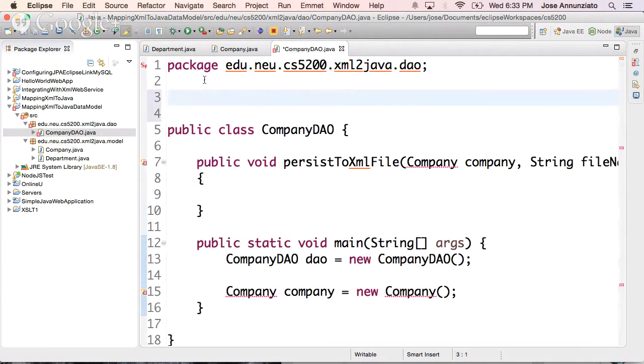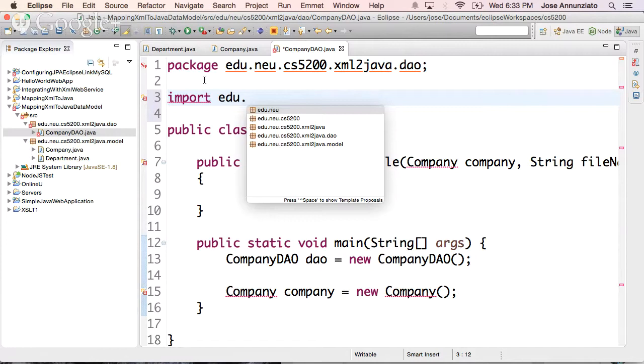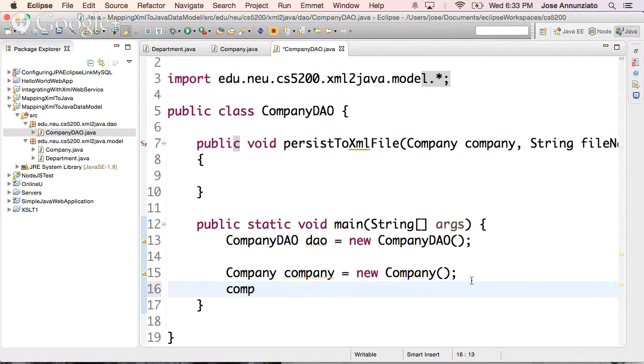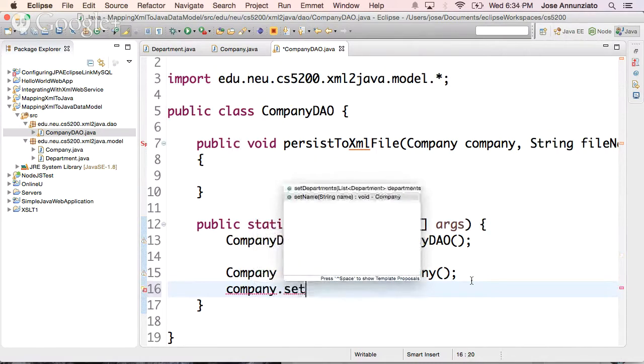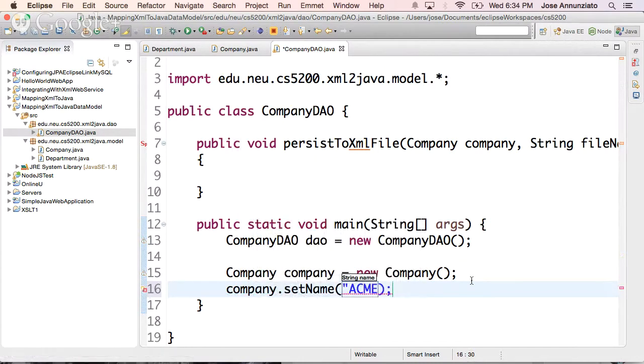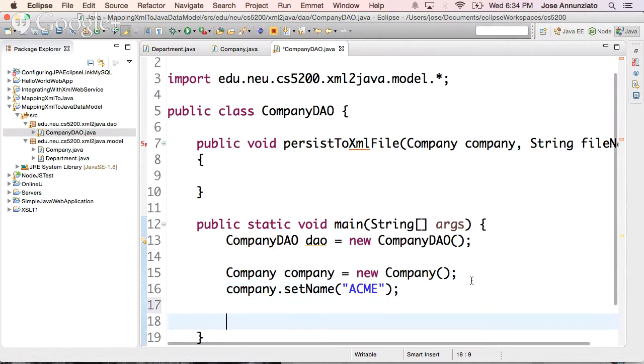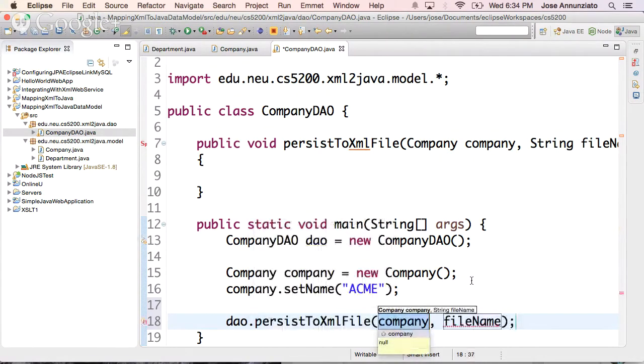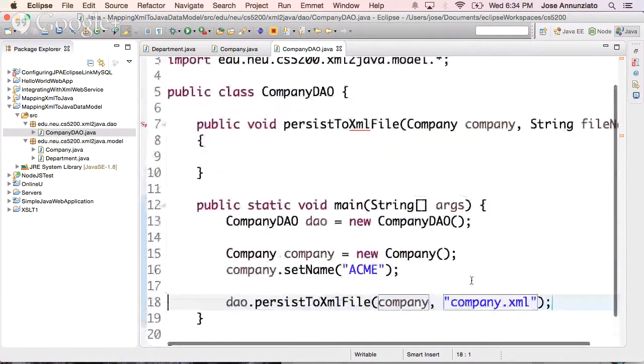Import edu model. Okay, that should be okay. And let's set the name. So we'll say company dot set name Acme. And what we'd like to be able to do is persist: DAO dot persist to XML company, and the file name will be, I don't know, company dot XML. I'd like to persist it there. All right, so how do we do that?